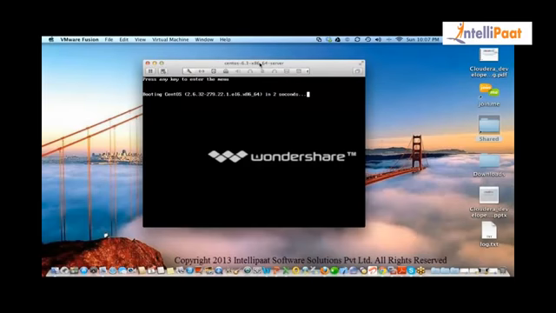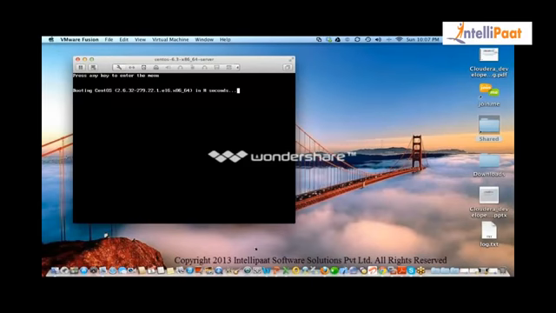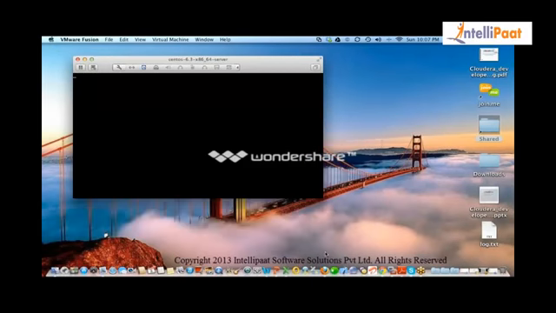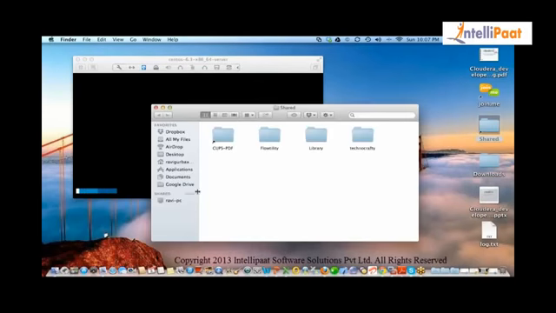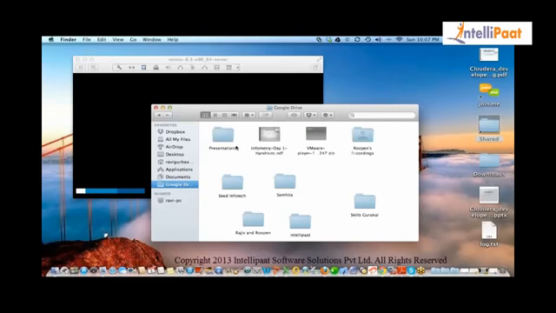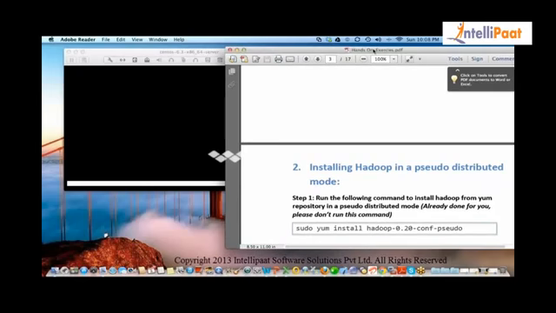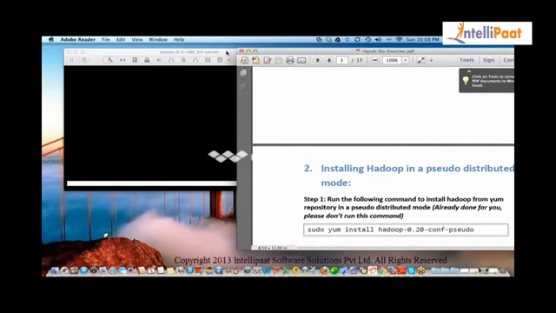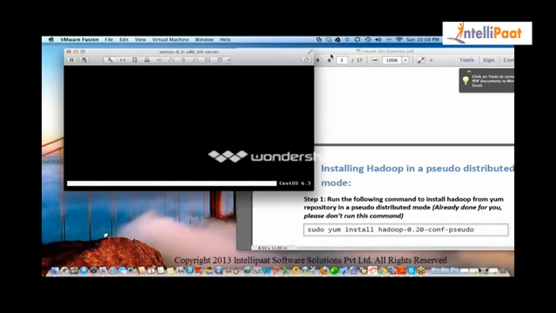Exactly. The best part with VMware Fusion is I'll be able to even open this side by side so that you see both of it. If I'm able to run both together, I think Mac is better here. Windows, you just cannot do it this way. Anyways, that's not the point.